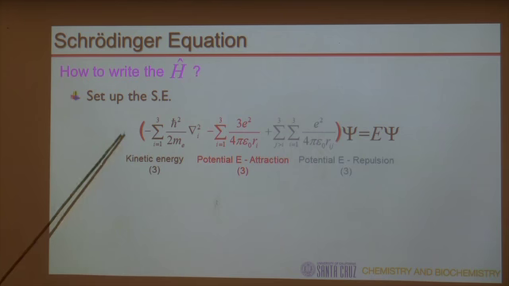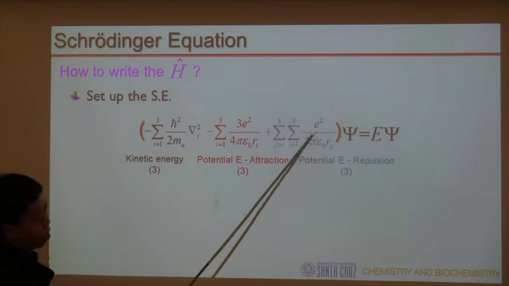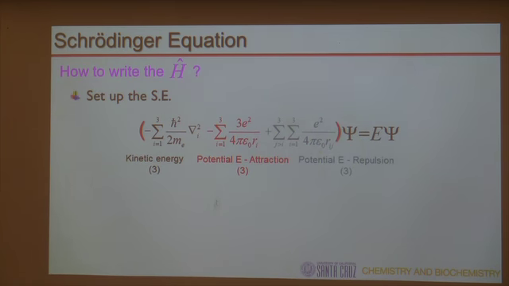Based on this expression, if you are really careful, you will tell that here we do not consider the LS coupling. Usually, when we ask you to write the Schrödinger equation, we only ask you to write the general form. You don't need to consider LS coupling. If you do need to consider that, you just need one more term here, which you can find in the textbook. It's something we showed you in the last homework problem set as well. But in most questions, we will just ask you to write the general form, without considering LS coupling, without considering the magnetic field.